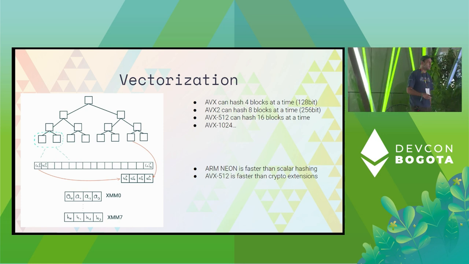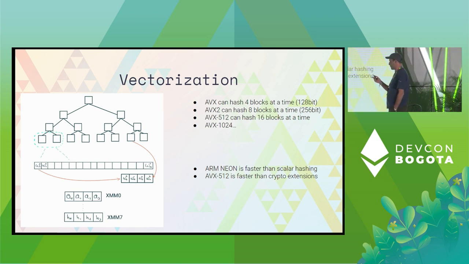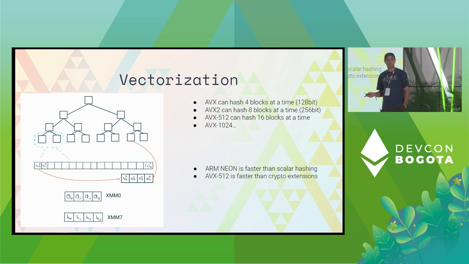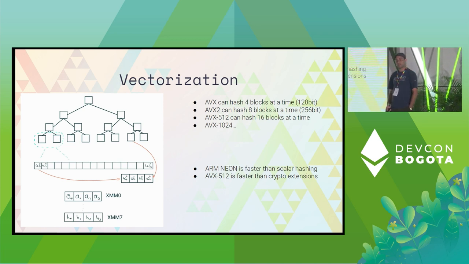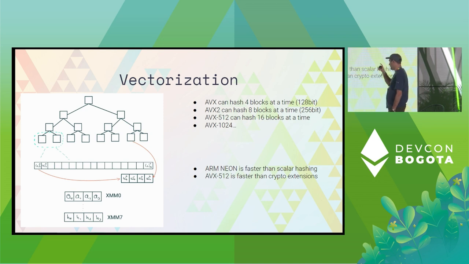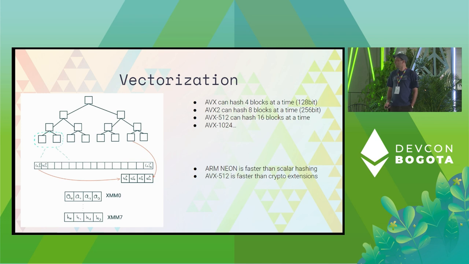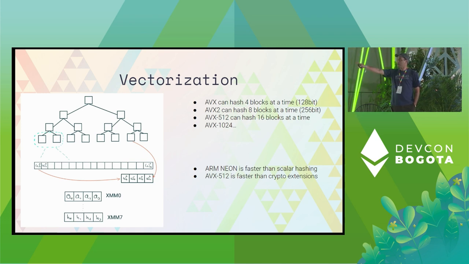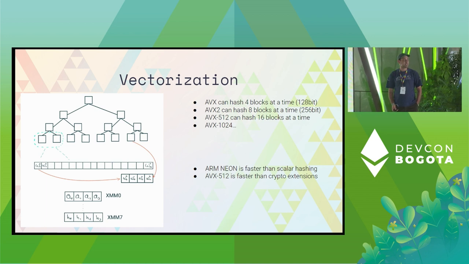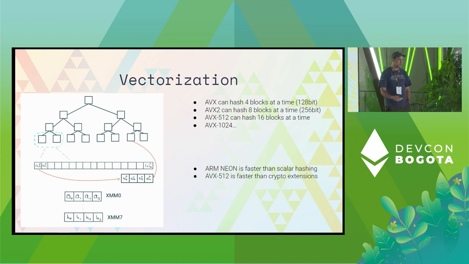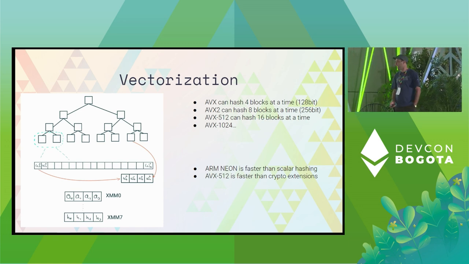On ARM, OpenSSL had a library using NEON instructions, vector instructions, to compute the hashing, and it turned out to be slower than scalar. So most libraries for ARM do not use vector instructions. However, if you're going to hash a Merkle tree, you can hash several blocks at the same time, and that's very much faster than hashing them on scalar. So the pipelining for ARM, I think, is purely mine.